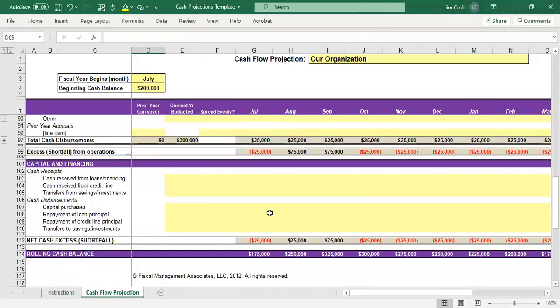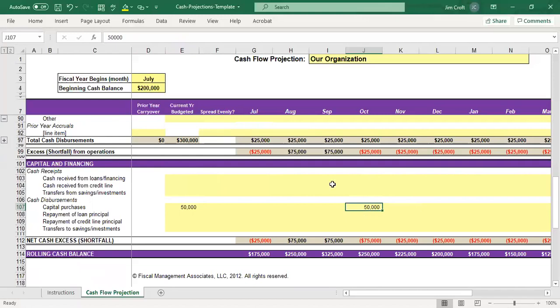And finally, if you do plan a capital expenditure during the year, we're going to assume for this illustration that we're going to have a capital expenditure of $50,000, and it will occur in the month of October. And that will consume cash.